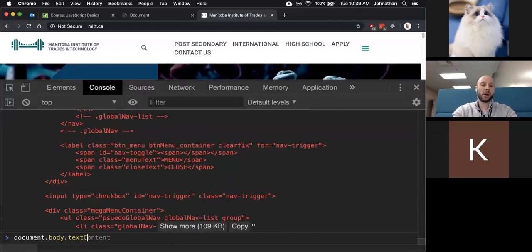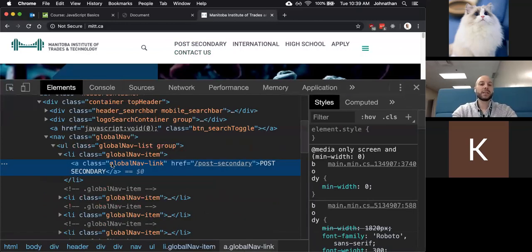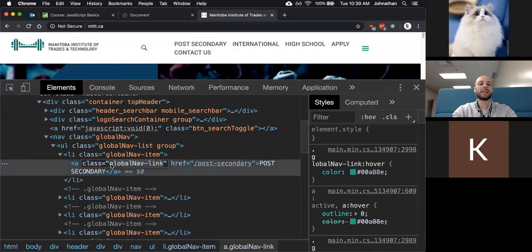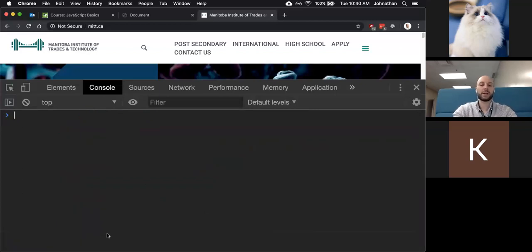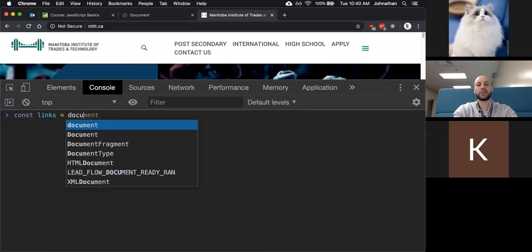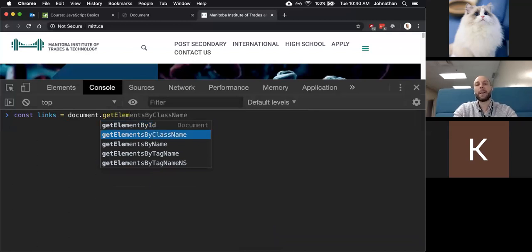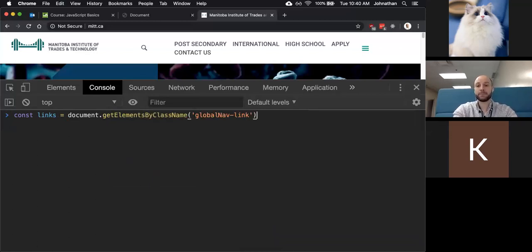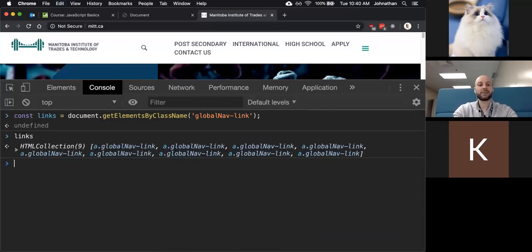Now, in our case, maybe not on the page. Typically with document.body, you wouldn't want to grab it and ask it questions, but maybe you're looking to see if you have the correct global nav link. We identified that there are many links on this page. So const links = document.getElementsByClassName, and we have a series of links. And maybe we want to look for a link that has a specific piece of text, like International.